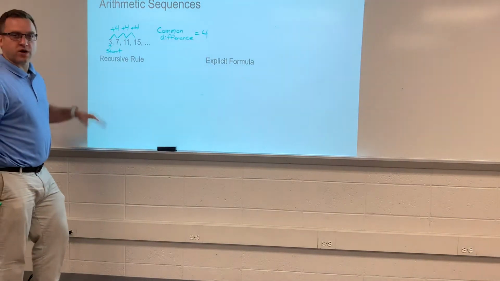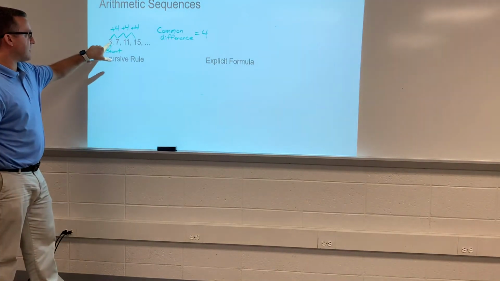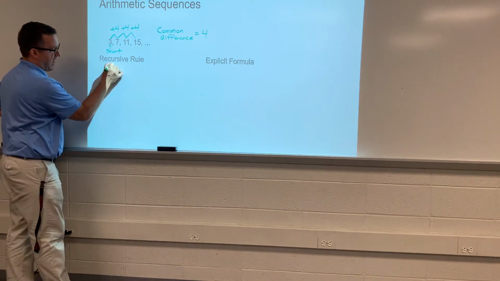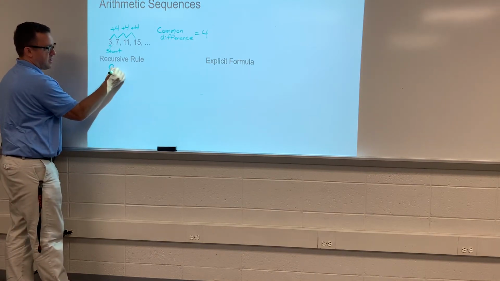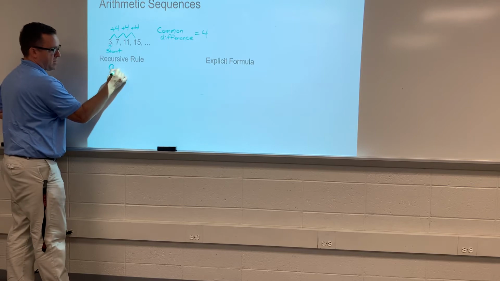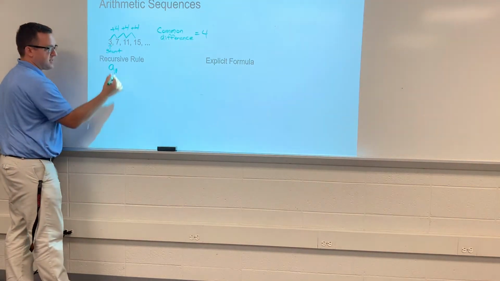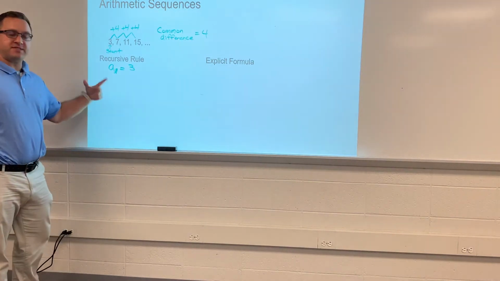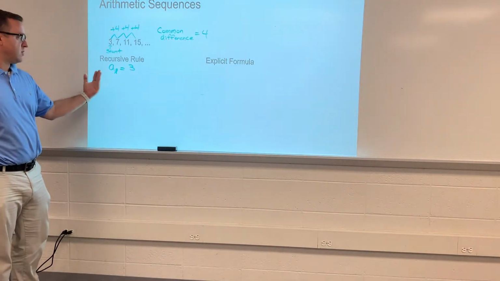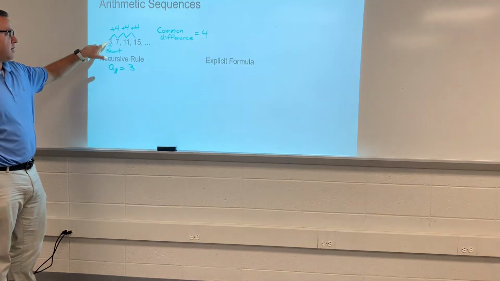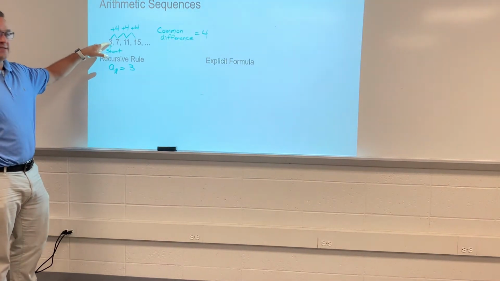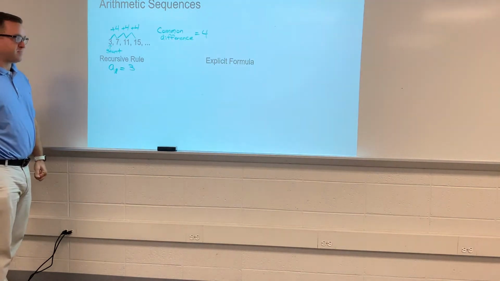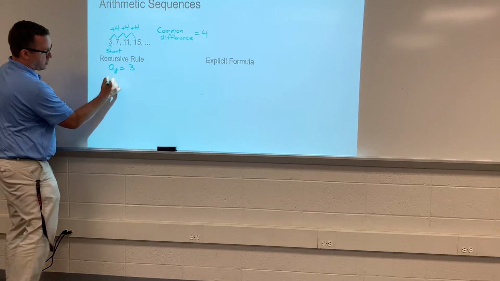So now if I look at a recursive rule, I just have to say, well, what number do I start at? So I'm going to write it like this. a sub 1. This is the first term in the sequence, and then that equals 3. Sometimes sequences start at a sub 0, sometimes they start at a sub 1. This does not say at like 0 minutes, so we start at a sub 1. So a sub 1 equals 3, and then we write a recursive rule.